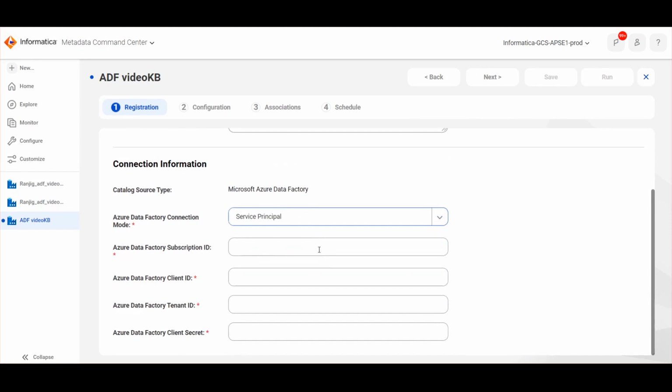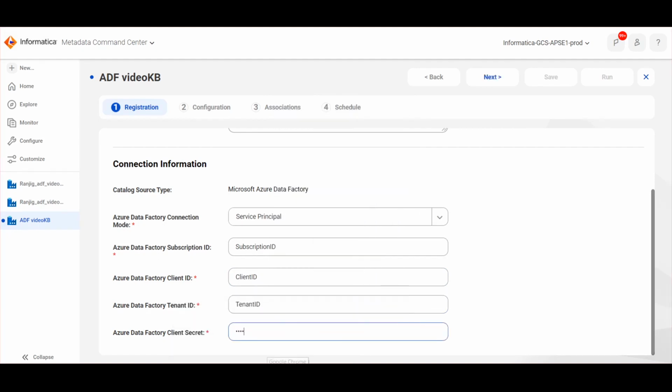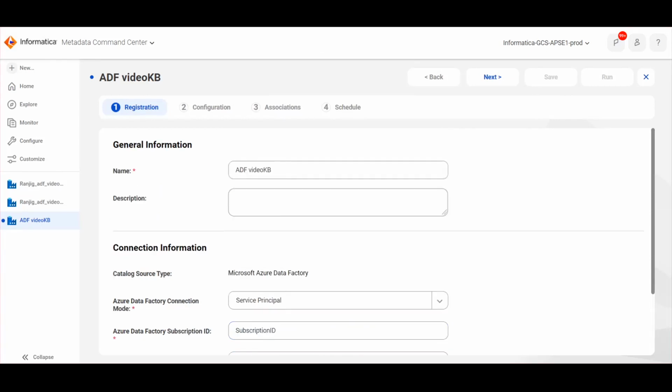And then we can add the credentials here like subscription ID, client ID, and tenant ID, and then the client secret key as well. Once adding the credentials, click on Next.